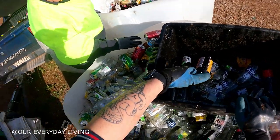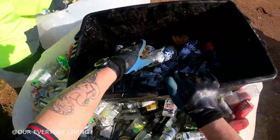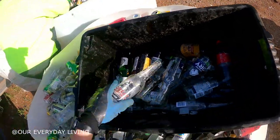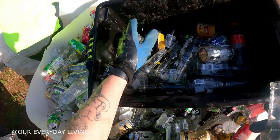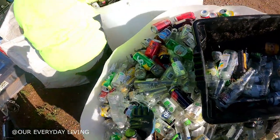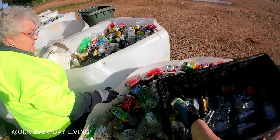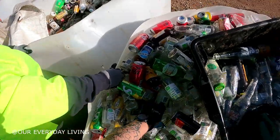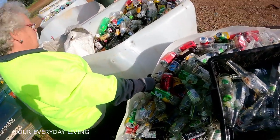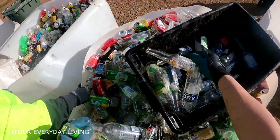I'm packing glass in here so don't break it throwing it in there. You've got more further up, so you don't want to fill that up too quick. Got a lot more glass this time than last time. We've got a lot more glass now than what we had three months ago. So I hope it pays dividends.